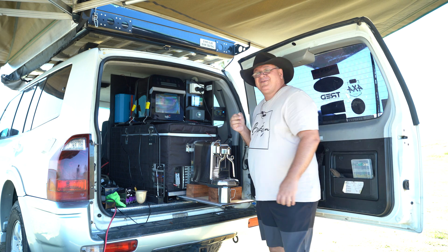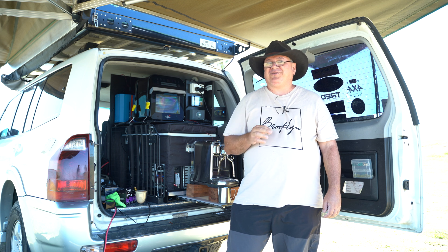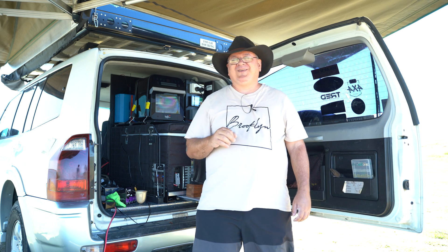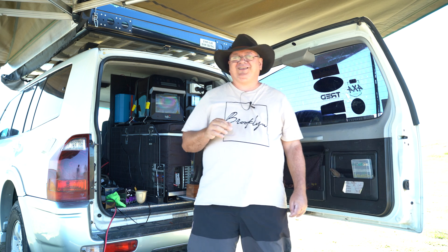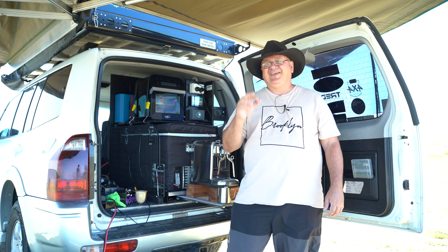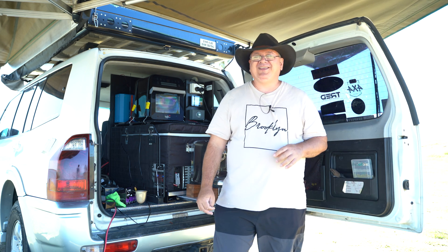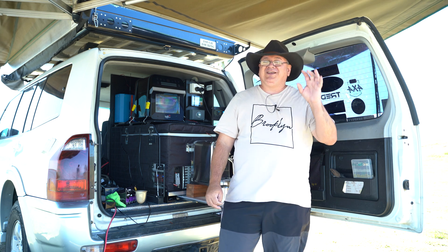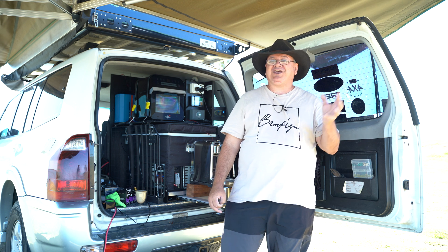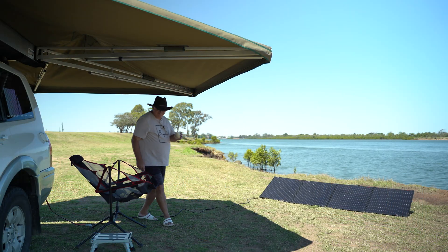It's not the first time I've come across these Kick Ass lightweight solar panels - a couple of mates have got them. One is Keith, who lives locally, and not long after he purchased these he brought them around to my place. I connected them to my system and was pleasantly surprised how many amps they were producing - he has the 200-watt version. Another mate, Steven, also purchased the 200-watt version. Go check out their channel, FJ Camping and Touring.